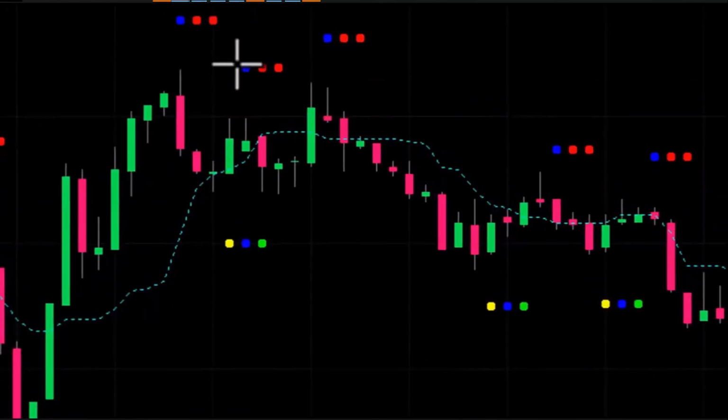Over here we have a failed swing level because this group of dots is lower than one group over to the left. What about this group of dots? This group of dots is not higher than two groups over to the left. It's not lower than one group over, but it is lower than two groups over. Okay, so it's in between. That's a second chance failed swing level.